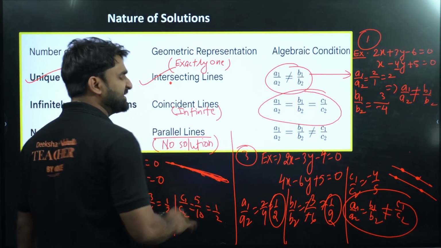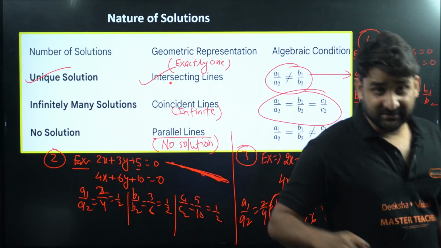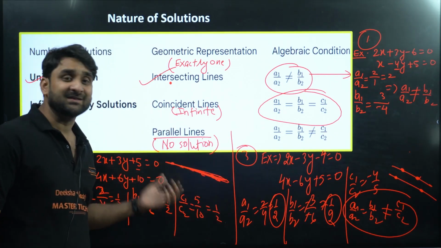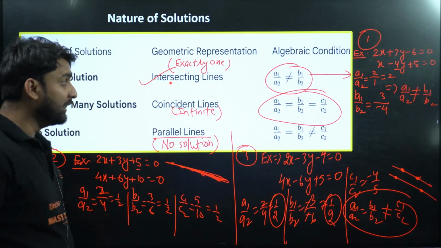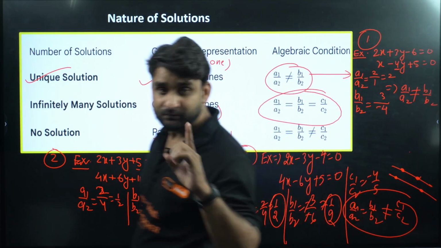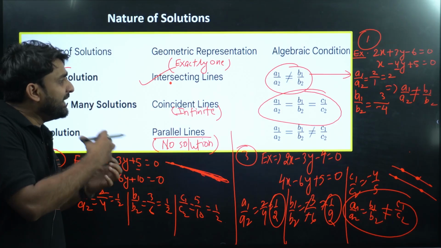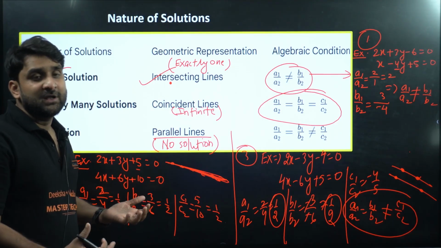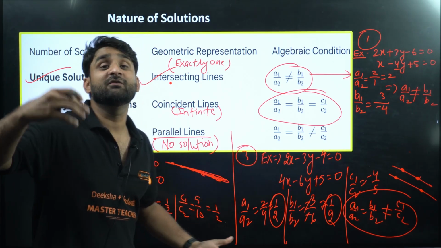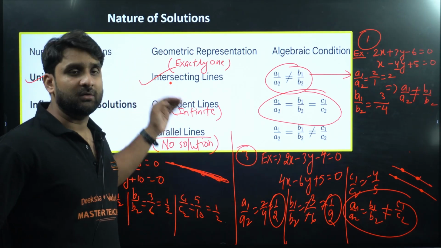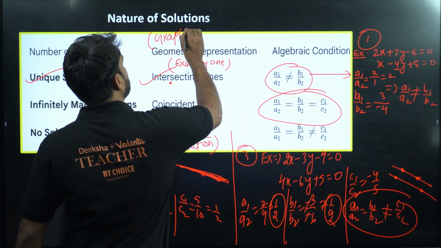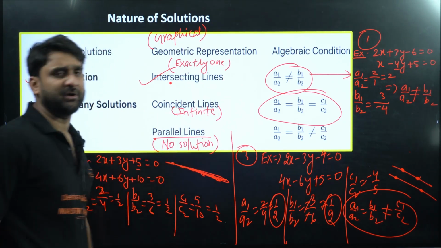And one question is sure to come up from this particular table in the board exam. I'm not talking about any class test or formative assessment in your school. The question comes up directly in the board exam from this table. Very important. Without solving the linear equation, just by comparing the coefficient ratios, we can give the information about their graphical or geometrical representation. This is also called graphical representation or geometrical representation.